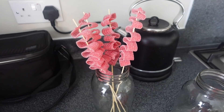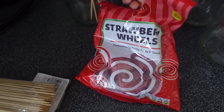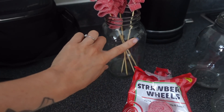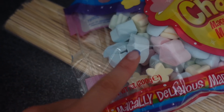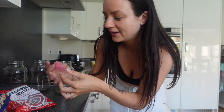Good morning guys, it's Saturday! I'm currently in the middle of making Manny's little pick and mix jars so I thought I'd show you how I'm getting on. I didn't pick up the camera the other day when I was making the balloon garland - the balloon garland is made though, it's here. I wanted to share these little coral reef sticks because they're so cute. I got this idea from Pinterest - basically you use these little strawberry wheels, you unravel them and then pop them on a stick and place them in little Kilner jars. I also have these Lucky Charms marshmallows because of the colours and the shapes, they're all pastel colours.